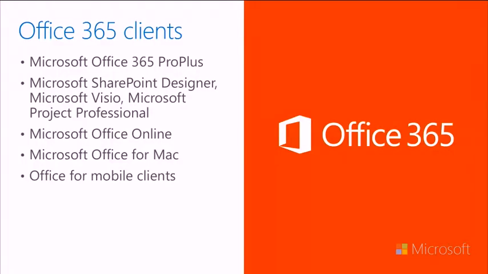So Office 365 clients, what are they? We think of things like Outlook as a very common client, but all the Office products are really what we're talking about. And as Martin mentioned, Pro Plus is the biggest one. What is the difference between Pro Plus and that classic Office 2016 Pro that you might be used to? Really, it's how you get it and how it's deployed. Pro Plus uses Click to Run. We'll talk about how that's installed, and it streams it off of Office 365.